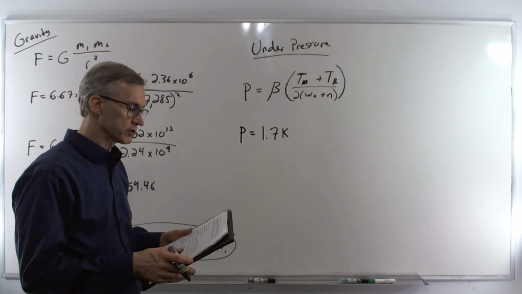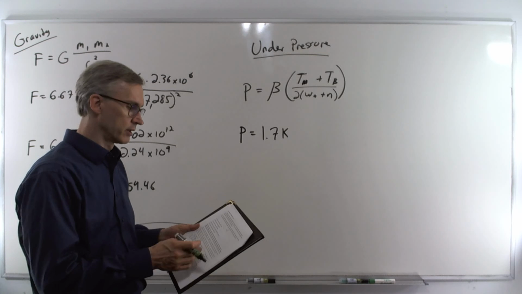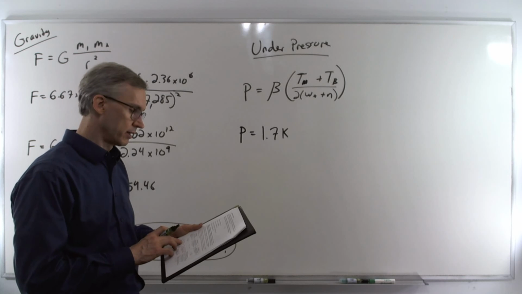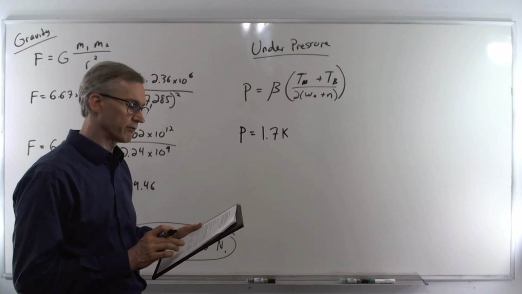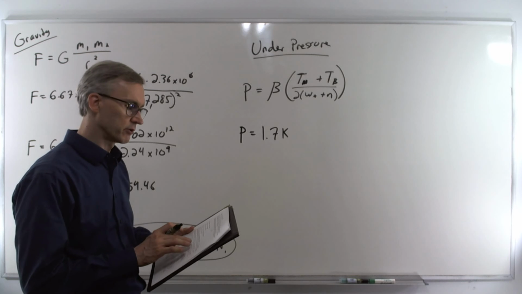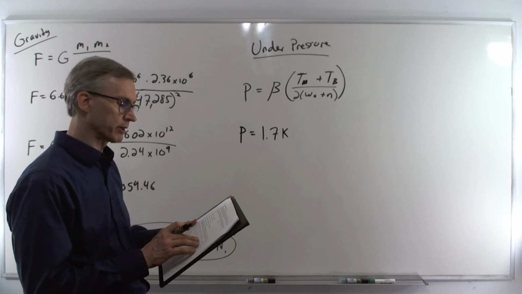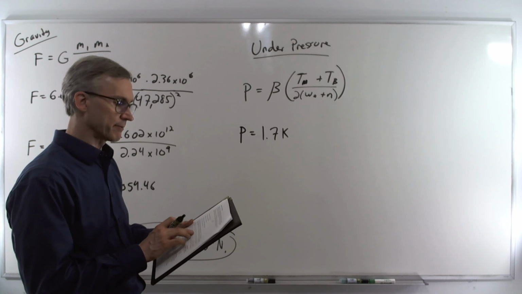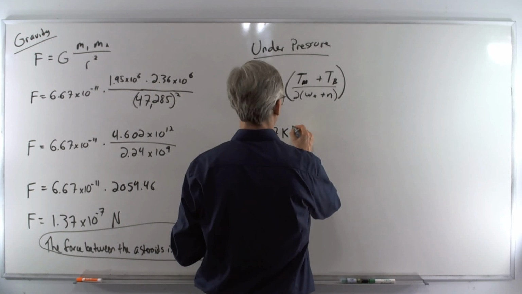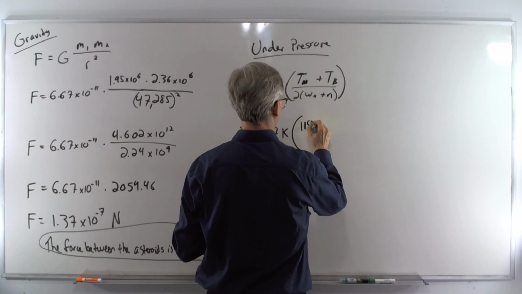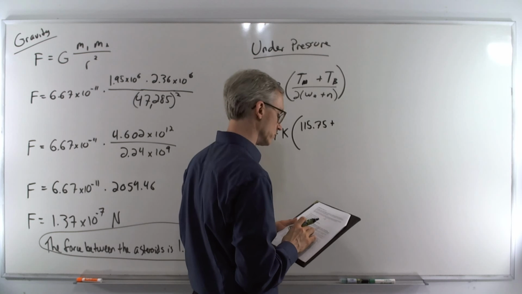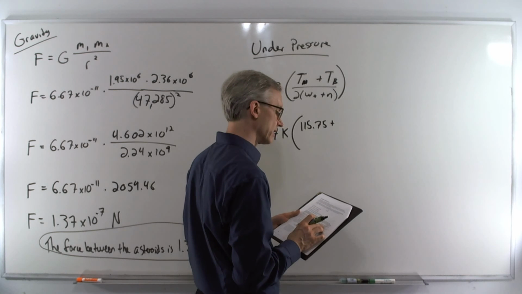And now what we're going to have to do is go up into the description and get all these values. So let's find the melting point and boiling point of krypton. All right, so there's a paragraph here describing krypton, all about it, atomic weight, atomic number. Looks like there's a melting point of 115.75. And a boiling point of 119.95.